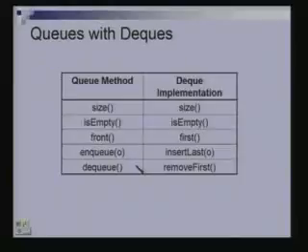Right? Similarly, I can use a double-ended queue to implement a queue. So now front would correspond to give me the first element of the double-ended queue. NQ, what do I do in NQ? I insert at the rear, so that corresponds to insert last. And when I say DQ, I say remove from the front, so remove the first element of my double-ended queue. Right? So if I have a DQ implementation, I can use the methods to implement a stack or a queue or one of these data types. Any questions?